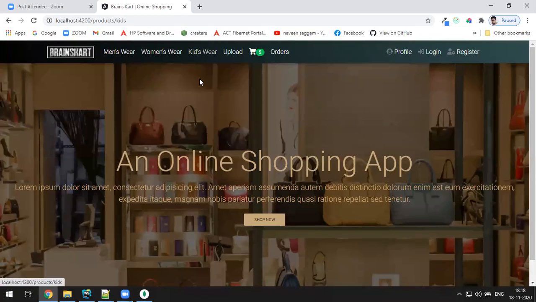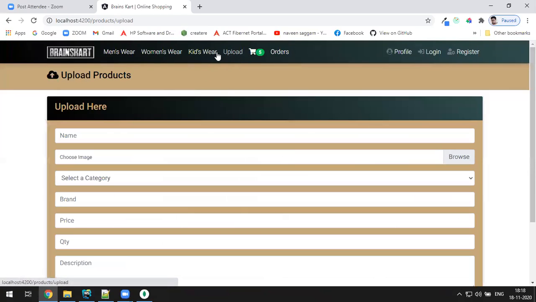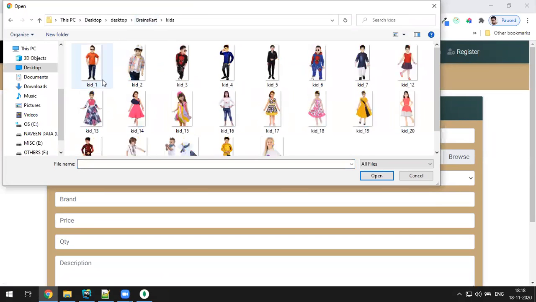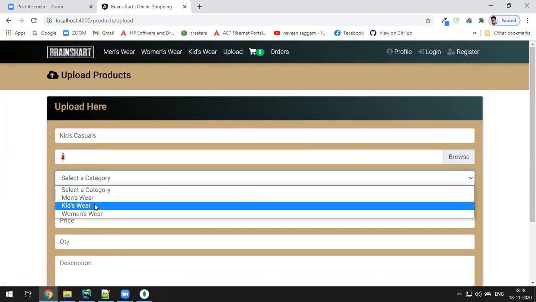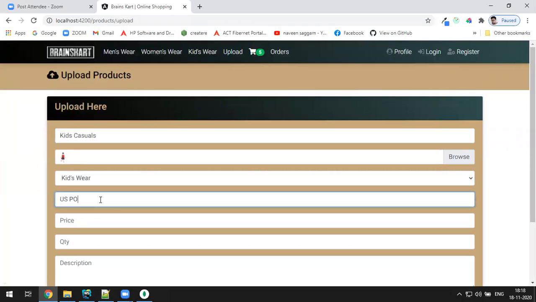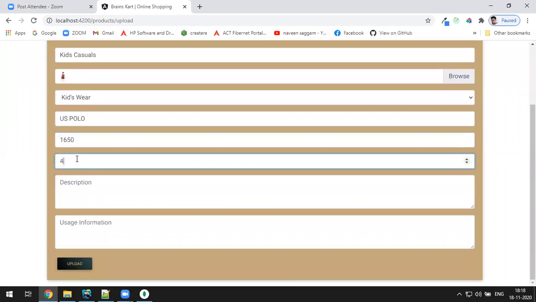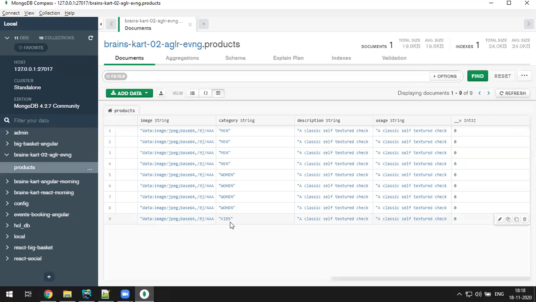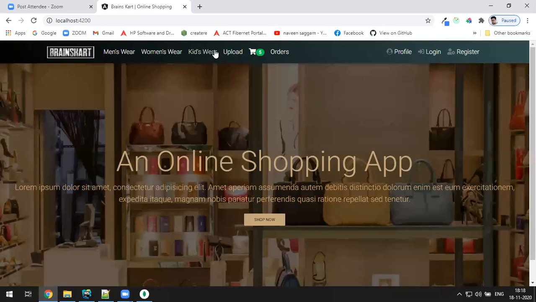Fine. One last, kids. We want four products. Let's say kids casual. Go to kids. Let's select this one. Okay, kids wear, brand US Polo, price 1650, quantity 45, description, usage, upload. Check it out. You got the one kids. Next, one more.